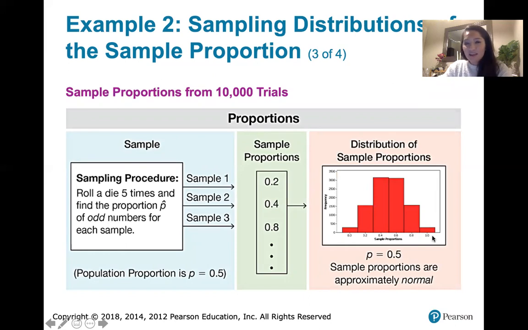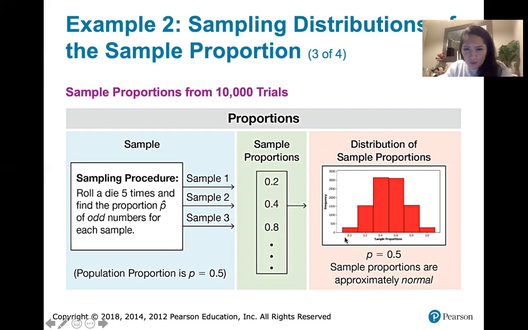Now there were 10,000 trials. Rather than listing the probability associated with each of these, what they basically gave you was a frequency. And I would probably have converted to a relative frequency. The graph would look exactly the same, but with a relative frequency, that would be an estimation of the probability of each of these different outcomes.